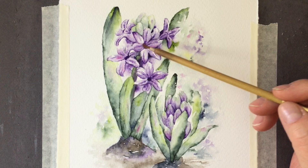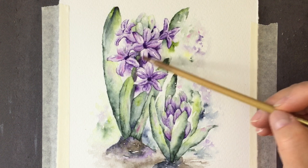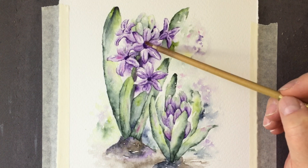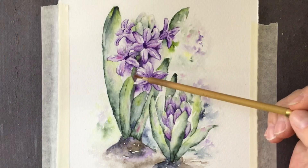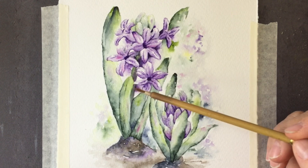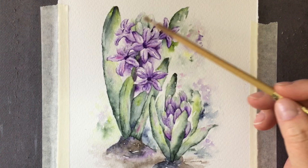With this painting we have plenty of chances to do little blossoms and also practice having color right up next to each other. I like to do that because it's necessary instead of leaving whites — imagine with all these blossoms, if we leave a lot of white to separate the petals it would be a very white painting. I always like to reserve the white color for the highlights, which makes the painting sparkle a little bit.